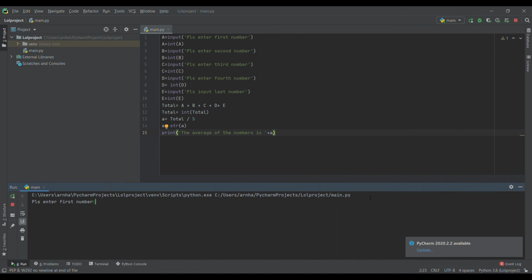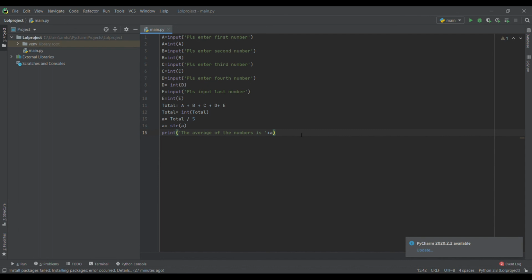I have to give all these numbers. See, the average of these numbers is this. That means if we take the average of all these marks, the average is this. Okay, so like this we can do this. And for taking percentage, the process is similar, and you can take the percentage by switching these formulas. This formula and this formula, you can take the percentage.